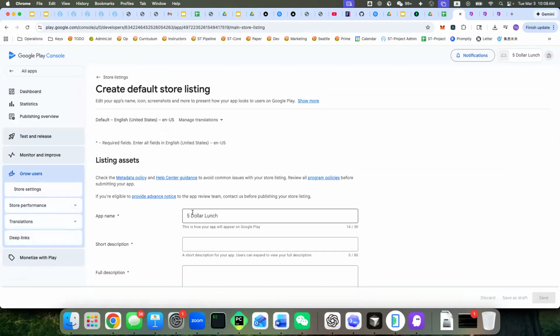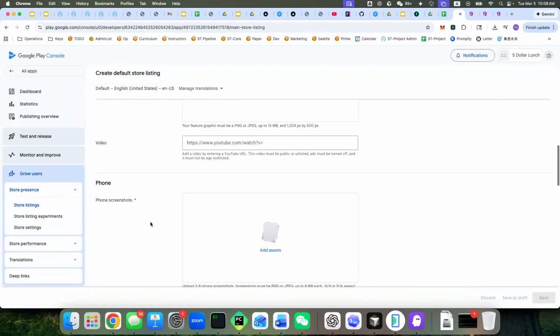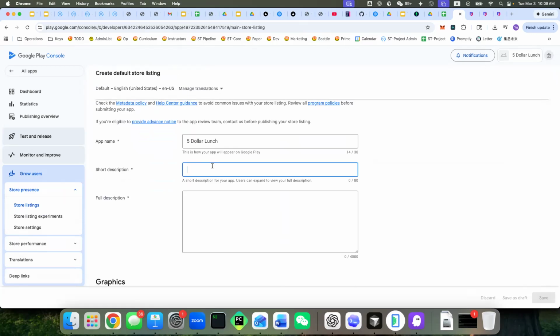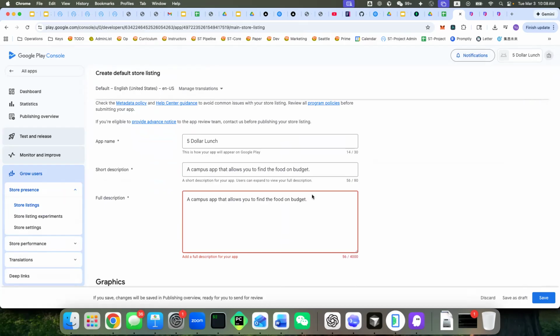The last one is the store listing. Okay, this is probably the part that you need to do most. Short description: a campus app that allows you to find the food budget. So you can obviously do more.